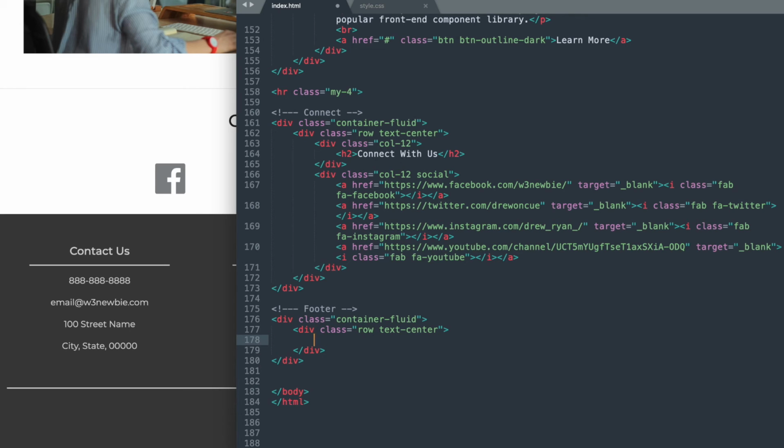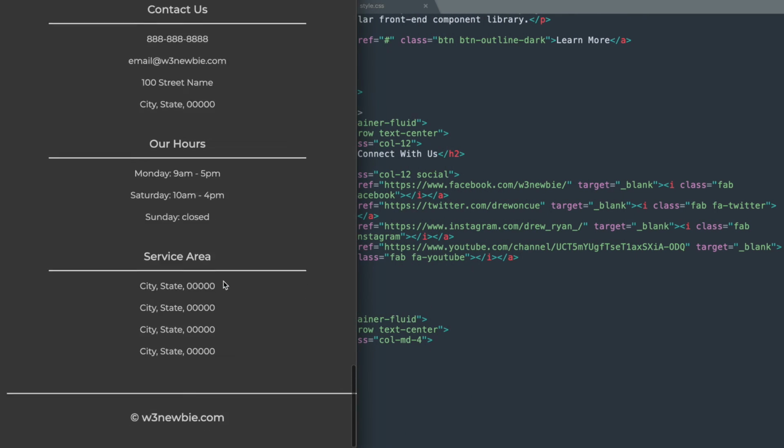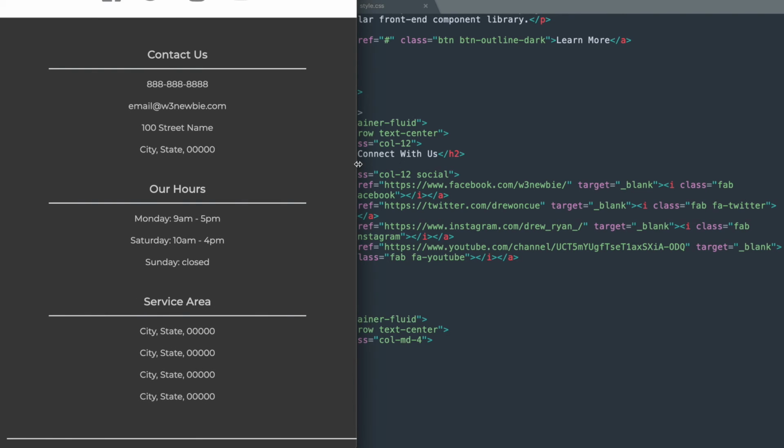And then since we're going to have 3 columns, we'll use col-md-4 because 4 goes into 12 3 times, and it's going to be responsive at the medium screen width at 768 pixels.